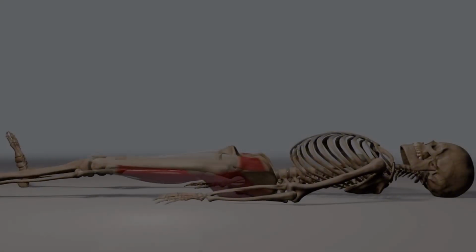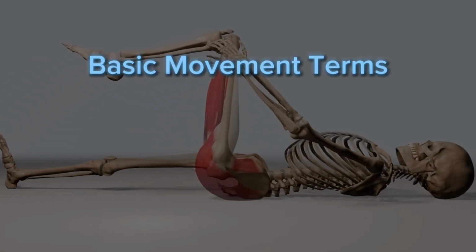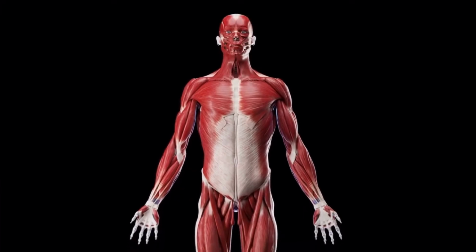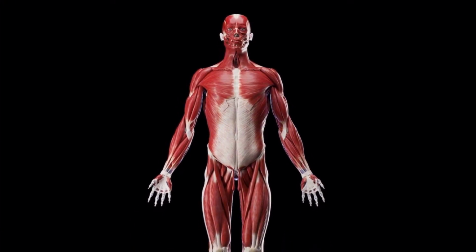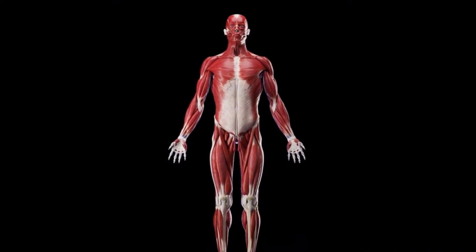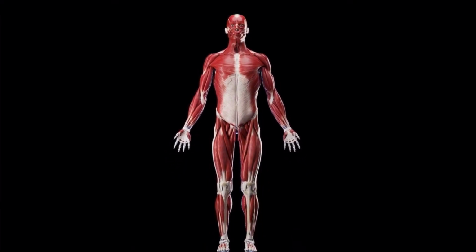To get started, it's important that you first understand the most basic movement terms. That's because our bodies have multiple joints that move in unique ways. We need unique terms to describe a specific movement. All of these movements are in reference to the anatomic position. That's the position where you're standing upright with your feet pointing forward, your arms by your side with your palms facing forward and your head looking straight ahead. This is always going to be your starting position in anatomy.